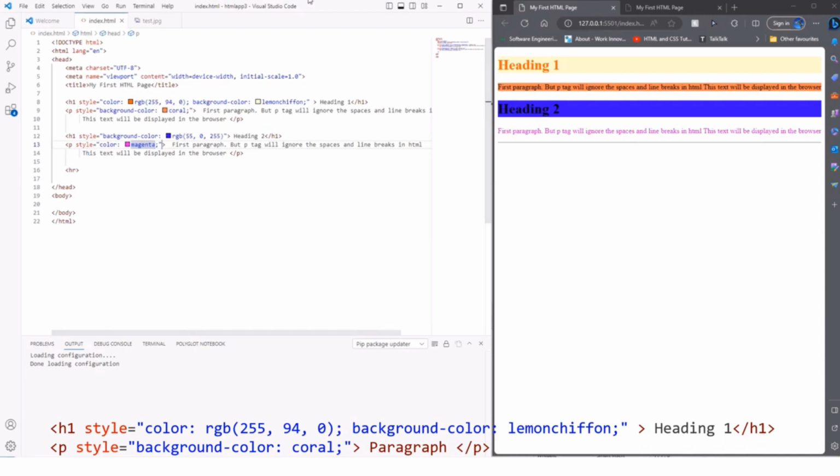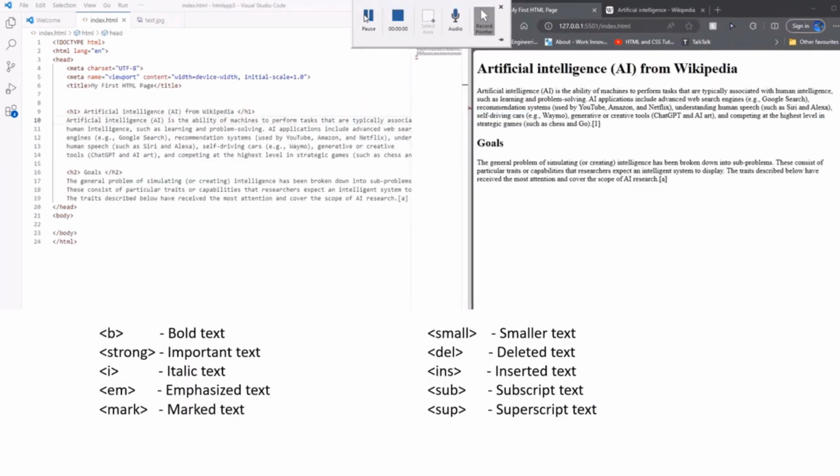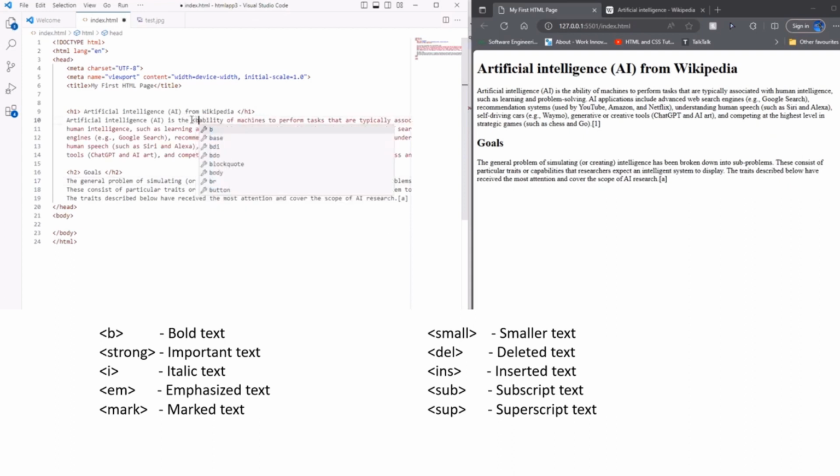It's quite straightforward to learn, but you need to be consistent in learning, because it will take a while to get used to the tags and how you debug. If you are coming from other programming domains like C or C++, it's quite different. If you're coming from another programming language, there'll be compilers and you'll be able to debug. This is a completely different domain, front end and web development, where it will be a bit harder to debug.